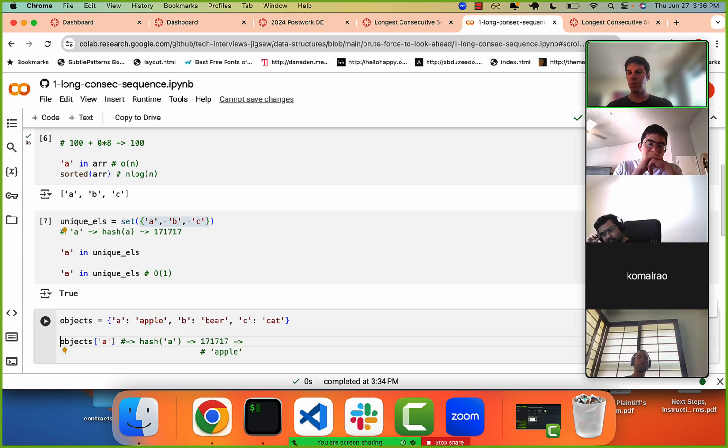So when we try to retrieve it, it'll either return apple for you, or it will go there and give you a key error, because there's nothing located there. But either way, think about how many operations it takes to see if there is a key of A in this dictionary. Just one operation. You employ the hash function, it tells you what location to go to, and then you either return the value or you say there is no value there.